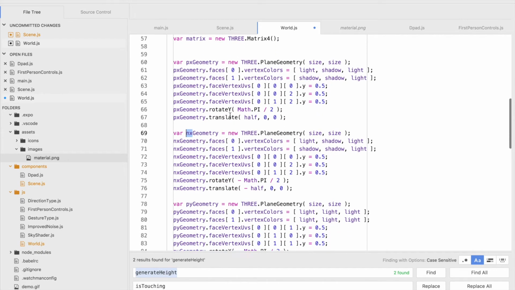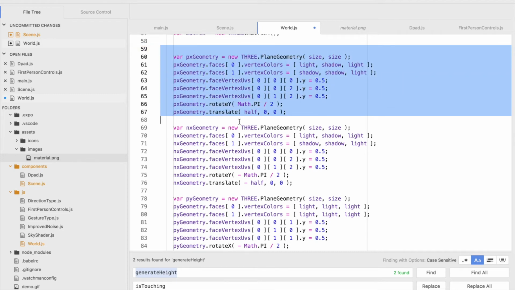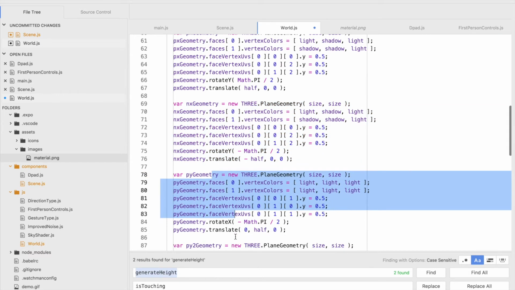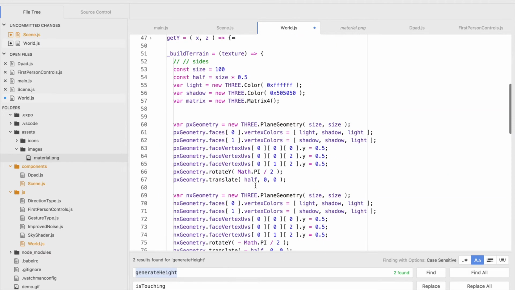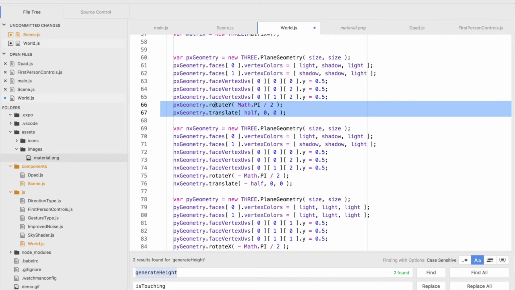I'm trying to think how to explain this. A lot of this I would just recommend copying and pasting in. If you get the general concept of it, this would be the front face and the back face and top face and then the bottom face. Later we'll construct using all these different faces, but we want them to be all the same. So everything that has sun hitting it from the east will be colored as if the sun was hitting it from the east. Over here you see we're going to set our rotation and our translation.